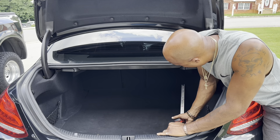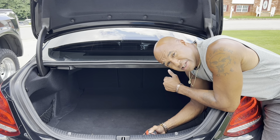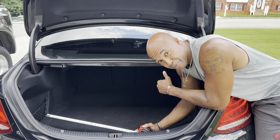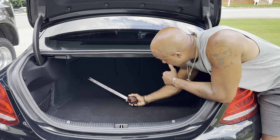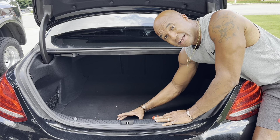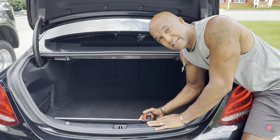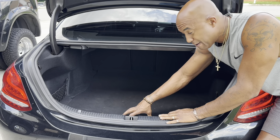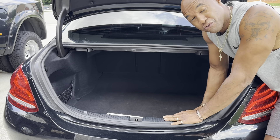Then, at the narrowest point, you need to measure how far back you can go. If you're building a box yourself, you can make an error with this because you'll be able to put it in and out of the vehicle. But when you're giving it to a custom box builder, the reason he needs to know this maximum depth is for positioning his port. However wide his port is, he needs to know how much space he'll have for that port to load off of. That's why you give the maximum dimension — it doesn't mean I'm going to use it, but I need to know if I need to place my port on the same baffle as the subs, or place the subs forward and let the port load off to the sides so it has enough room to breathe.